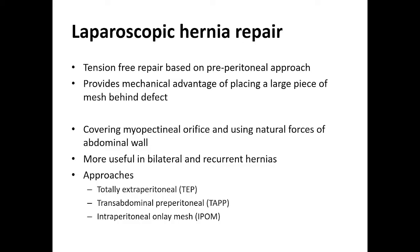Another way of placing the mesh is this: this is the peritoneum. In Lichtenstein, we place the mesh between the external oblique and internal oblique. In TAPP or TEP, we place the mesh within the preperitoneal space. We can also place the mesh in the peritoneal cavity itself, just below the peritoneum. We can reduce the contents, because the defect will be like this only. This is the peritoneum that is going through. So, we can reduce everything and place a mesh within the peritoneal cavity against the peritoneum. So, this becomes IPOM, intraperitoneal onlay mesh repair.